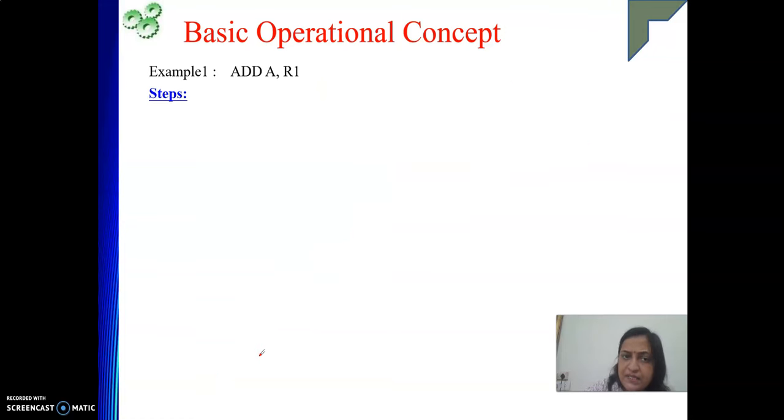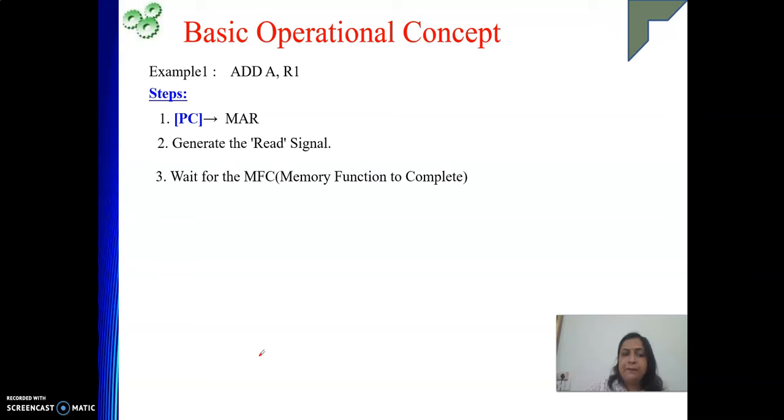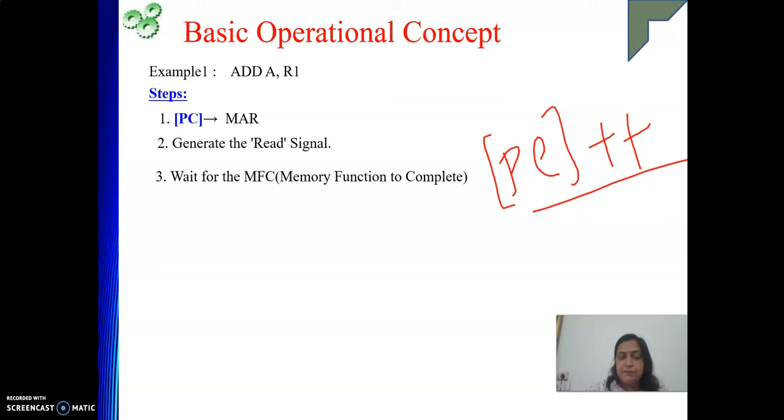Who will be pointing to the instruction? PC. So it will be given to MAR. Already it is clear from our last example. Two examples we have seen. Then generate the read signal, then wait for MFC, and during that time you can increment the content of PC. That part is not written here because we are performing it along with waiting. Then the data in MDR will come, and that will be sent to IR. Done. Then decoding will take place.